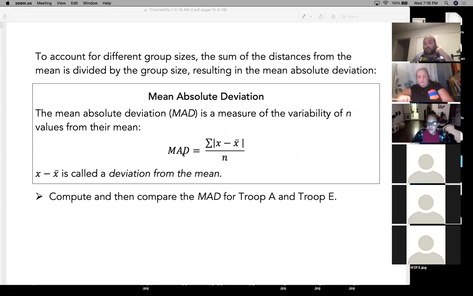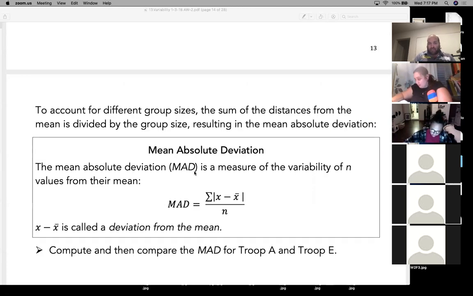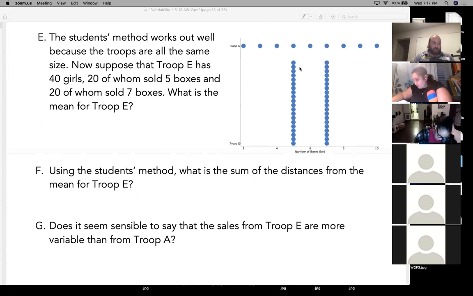Talara, I can't hear you. So do we add up all the numbers in the data set and divide it by how many numbers there are? You add up how far each one is from the mean, and then divide by how many there are. So in the last example, each one was 1 away from the mean. And therefore, since there's 40 of them, each one 1 away from the mean, the total adds up to 40.